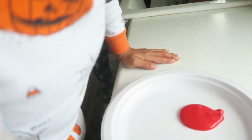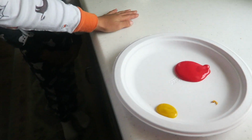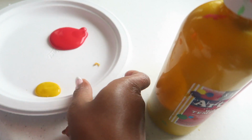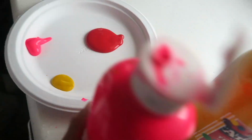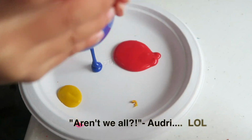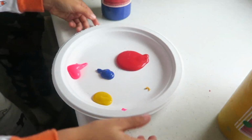Oh, that's enough, that's enough! That's cool! Okay, now do some yellow. Can you get some yellow on there? That's good, perfect! Just that little dot. Now, do you want some pink? Sure. Let's do a little bit of pink. Uh-oh, Luca. No, no, no, Luca. This is not for you. Perfect. And now some white. This is blue. I mean blue. Mommy's losing her mind. Aren't we all? Perfect. Okay, can you carefully take that to the table, Maddox?